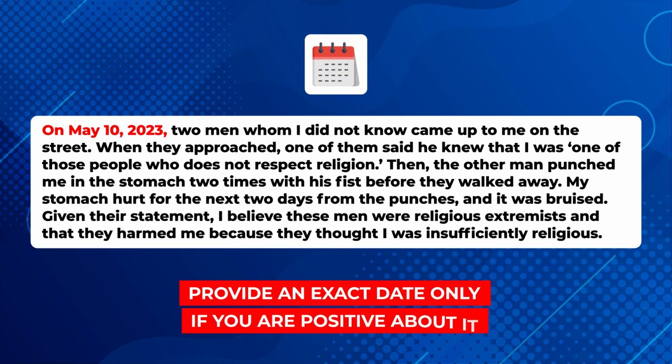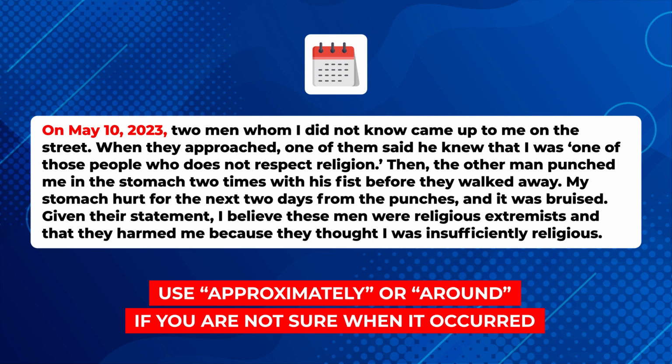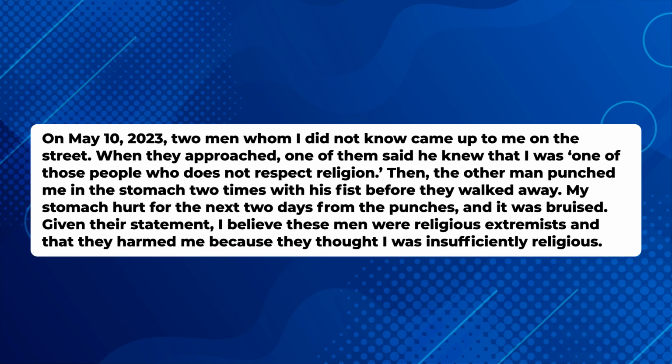By the way, I listed a precise date in my example, which you should do only if you're positive about the date that something occurred. If you're not sure, don't just make something up. You can use words like approximately or around to signify that you're not positive, but you think something happened around a certain date. It's okay also to use just a month and year, omitting the actual date if you're not positive about that. If something happened when you were young and you're really not sure what year it was, you could say something like, when I was probably around 10 or 11 years old, and so on.